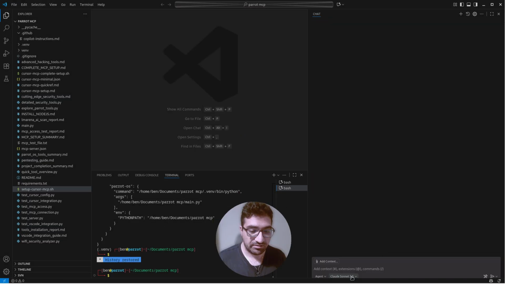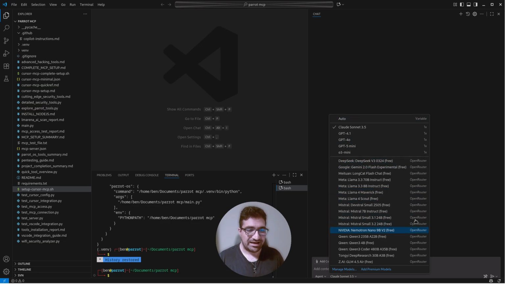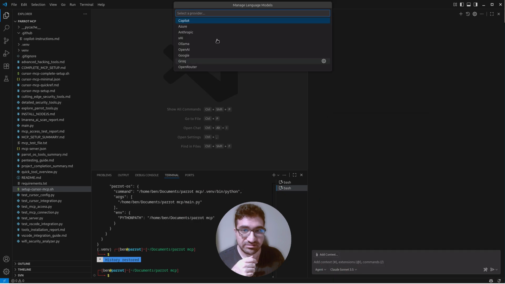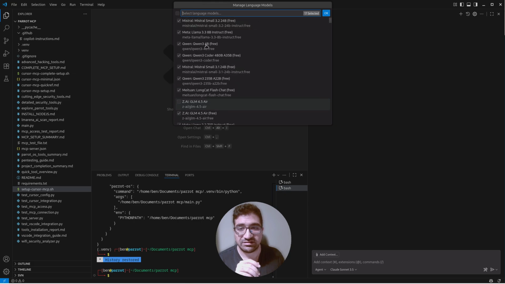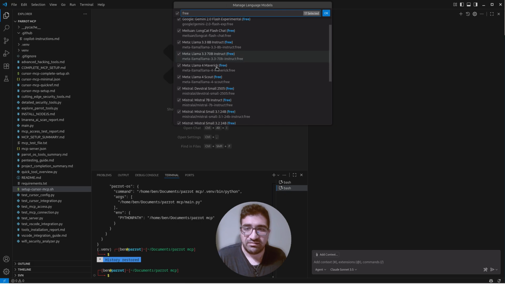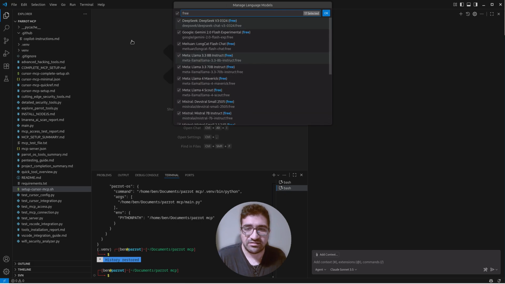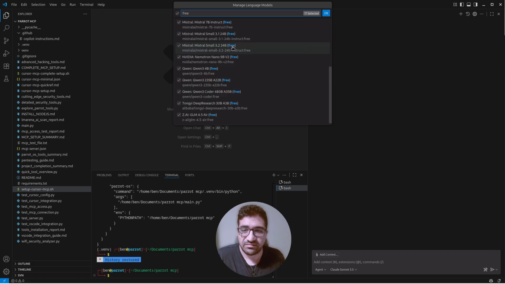Okay, again, let's go. As you can see, I've already added the OpenRouter API. If you don't know how to add an API to GitHub Copilot, you can use Manage Models, go to OpenRouter or Grok or any API keys. For this purpose, I prefer DeepSeek version 3.1. You can click on it, and it will ask you to add an API key, and after you enter the API key, you're going to see this window. After that, I just added all of these models that I wanted. So this one is DeepSeek, and this is a version of it.